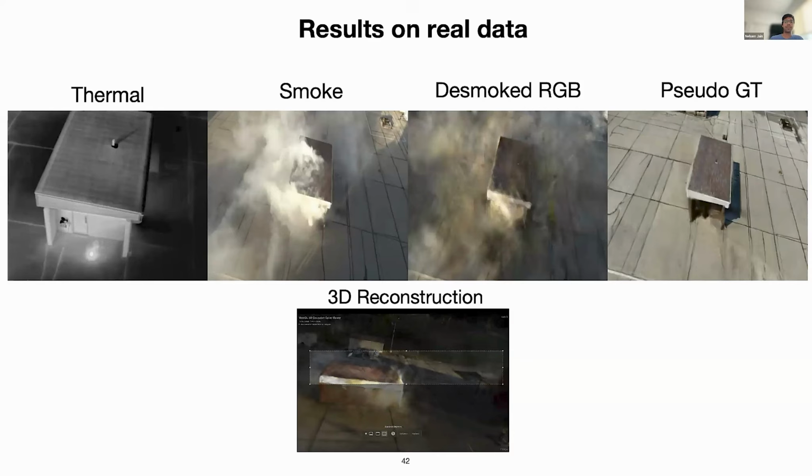Okay. And the final question here is, did you investigate the failure modes? Was there any particular kind of smoke or scene that breaks SmokeSeer? Yeah, I think since this is an optimization algorithm and doesn't rely too much on learning based priors, if the smoke is very thick or very fast moving, our pipeline kind of breaks. So it would be interesting to see in follow-up works if you can leverage some generative-based techniques to tackle this problem.